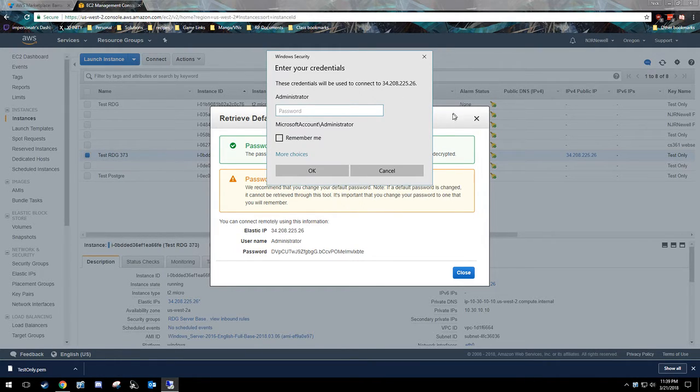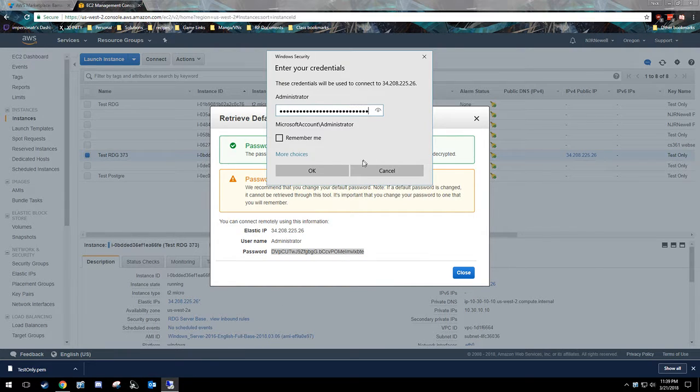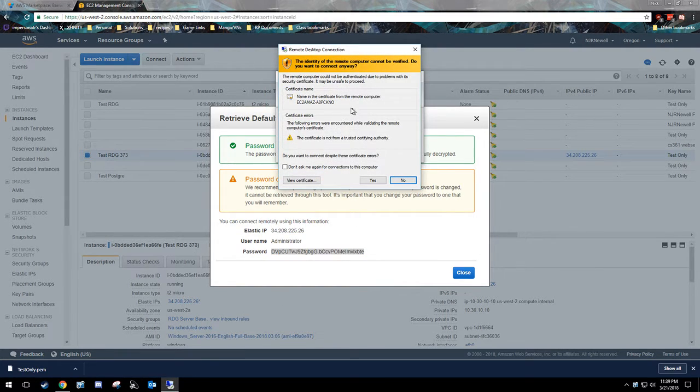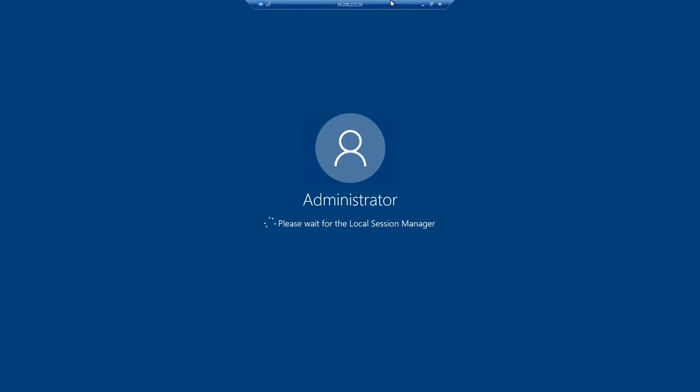So as you can see, it accepts the connection. Oops. We do not want to open Outlook. We in fact want to connect. As you can see, we get a certificate error. This is because these servers start out self-signed. Unless you give it your own certificate, this is fine. So go ahead and accept. And as you can see, we are in our management server. Woohoo!